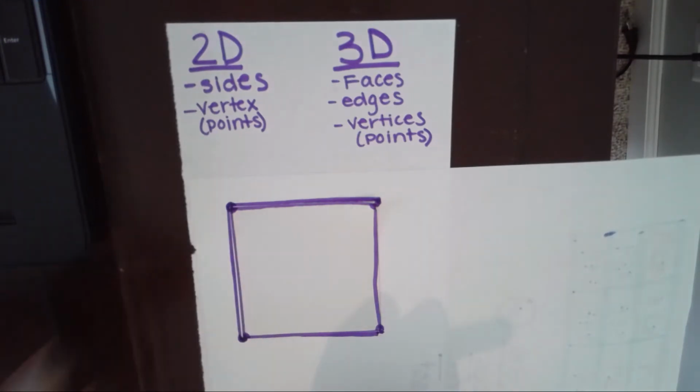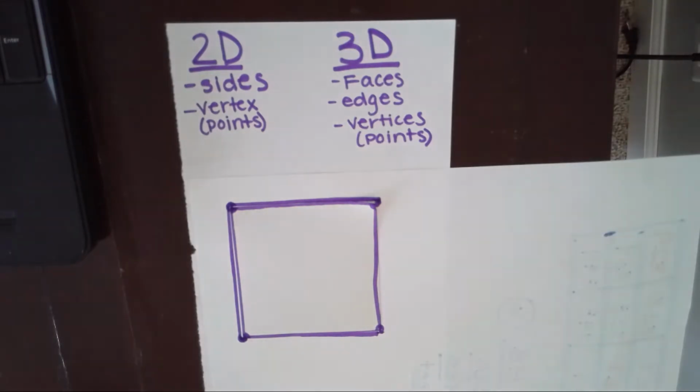Now I'm going to change the directions a little bit on our assignment. Maybe you can find a few things around your house that are 2D, and you can tell the adult that is home with you how many sides and how many vertices or points that shape has. Instead of you teaching your mom or dad, you can just tell them the attributes of that shape. So go ahead and see if you can find 2 or 3 2D shapes around your house and describe the attributes to them. That's the sides and the vertices.